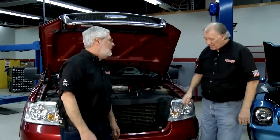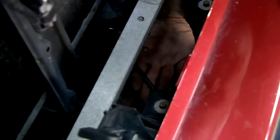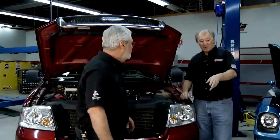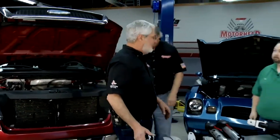Sure, it's a real easy installation. It goes through a cable that you run right up through here, drill a hole in your firewall, run the cable up and hook it to your brake pedal, and then you're in business. Now, while you're talking about that, I'm going to get the motorhome so we get this hooked up. All right, good. We can go for a ride.